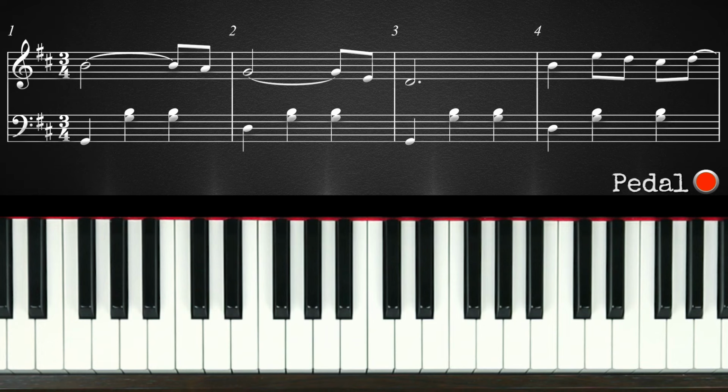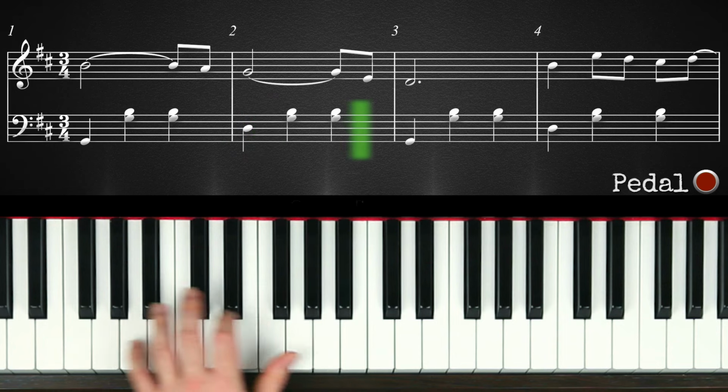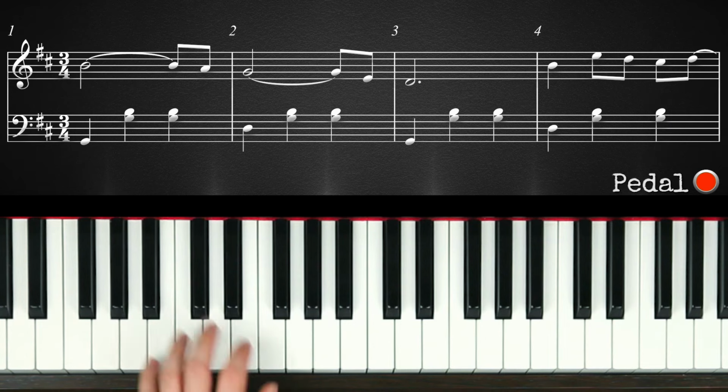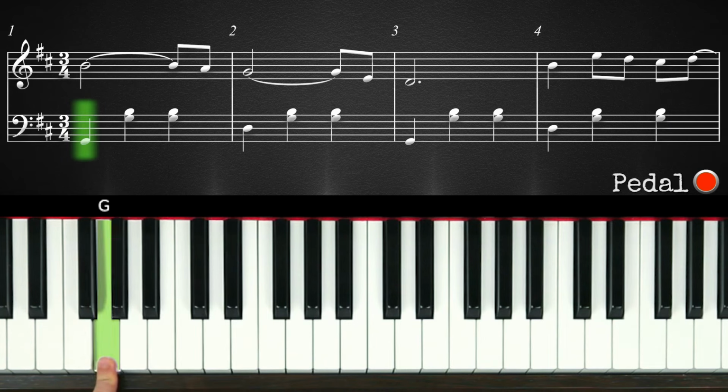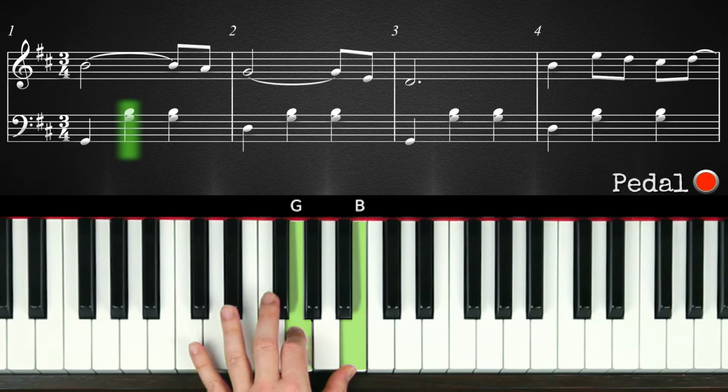Okay, we'll start with the left hand. First, let's listen to the left hand only. Okay, so with the left hand we will start to play G down here. That's the first note you play. And then you jump up and play G and B together twice.